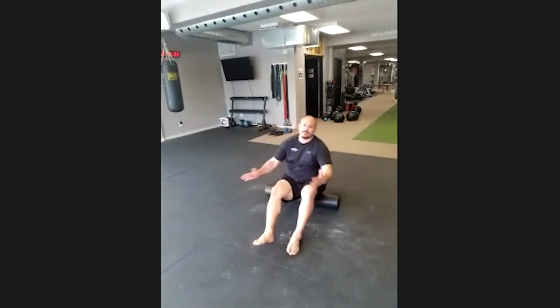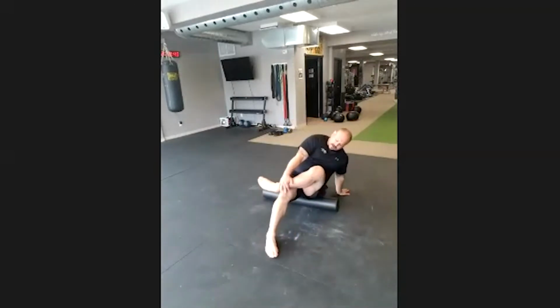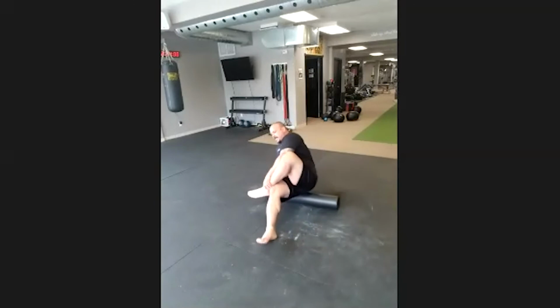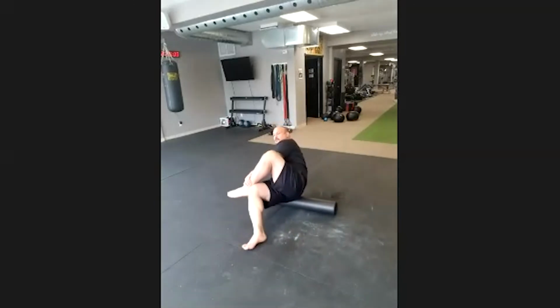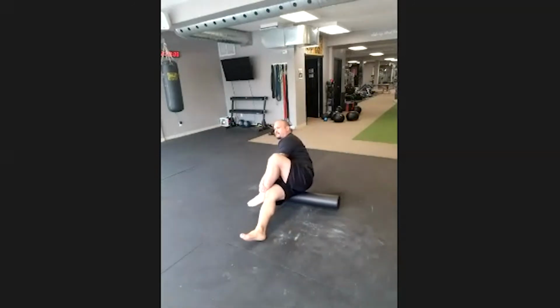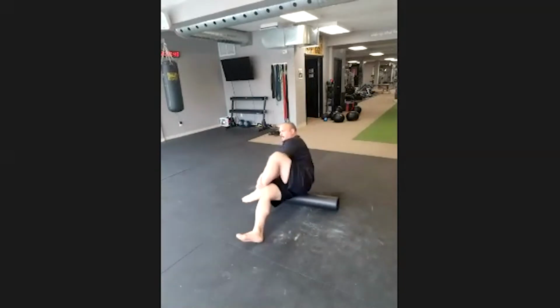From here, we're gonna grab the opposite leg now. We're gonna grab the left leg and we're gonna do the same thing. Cross your foot over, okay? Stay on that right side that we just worked, okay? And once again, we're working that full length of that tissue. What I want you to do from side to side is rock your body, okay? Like a pendulum. Now you're working that tissue 360.